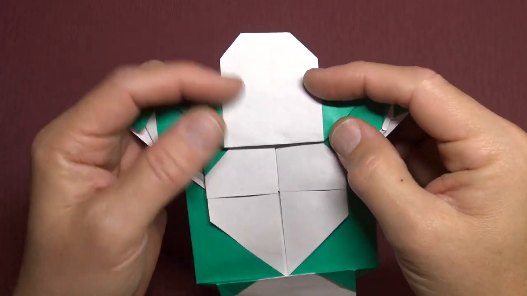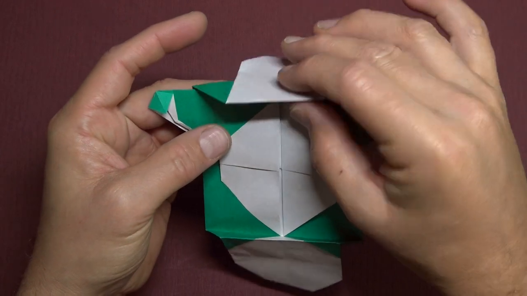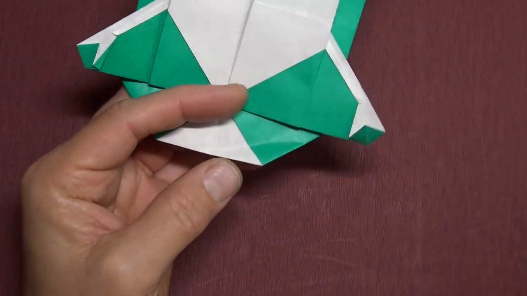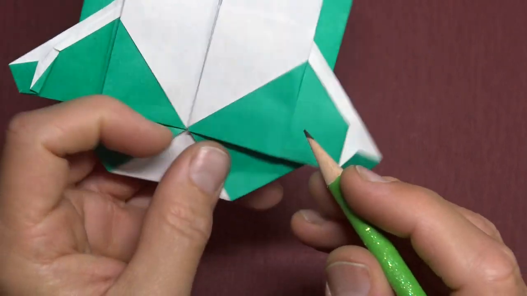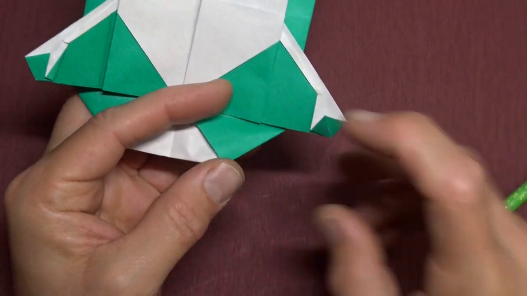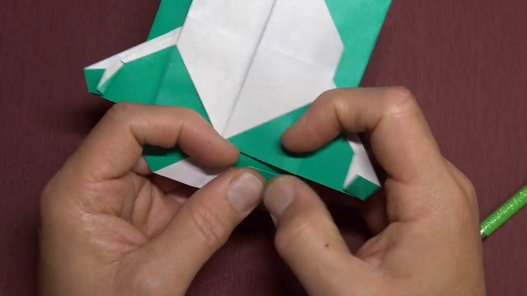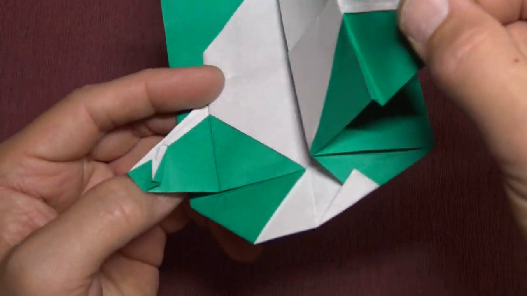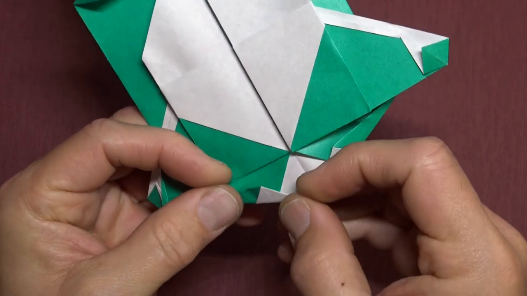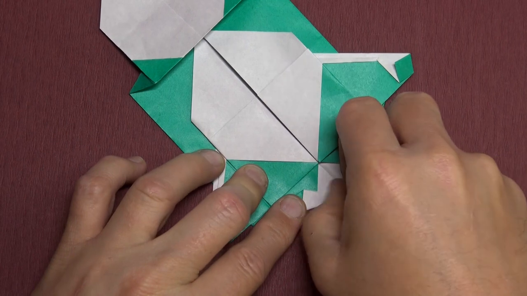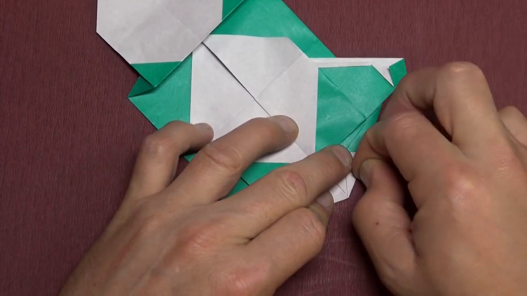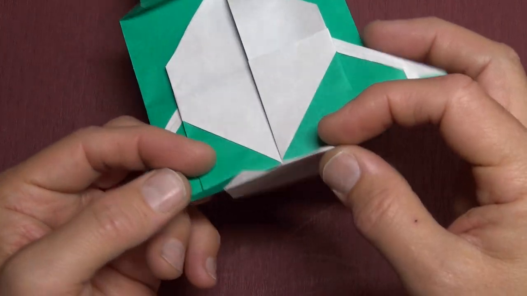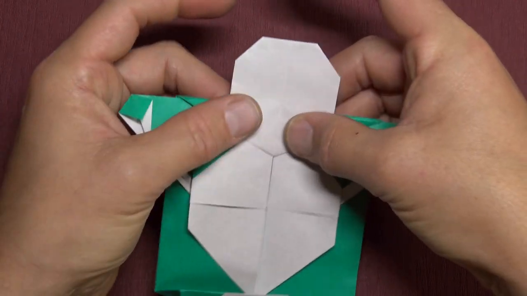And here's our robot snowman. Fold this flap up, letting the top swing down like that. Rotate. And fold this flap between this point and this point. And repeat. Make that nice and sharp. Now fold this flap up, letting the flap swing back into place. And there we have the snowman.